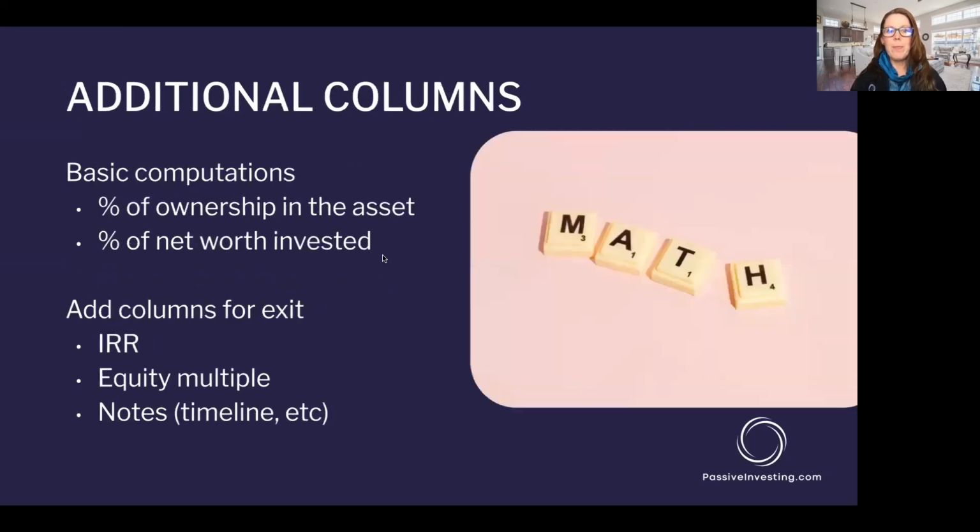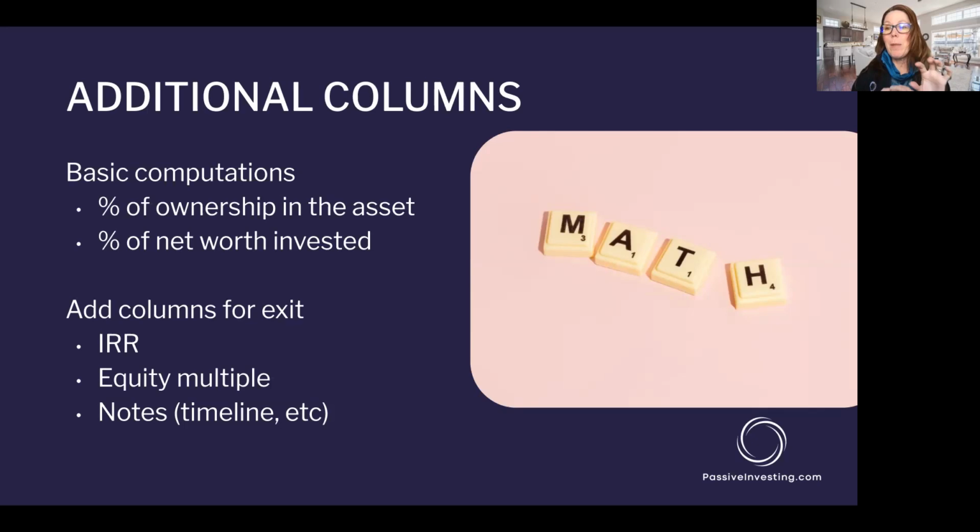All right, now it comes down to the math. I want you to keep this pretty simple on the columns that you need to add, because then I'm going to show you a way to spin all this data that you just put in on this example sheet. But some additional columns you need to add is your percent ownership of the asset. Essentially this is really simple: you take your total invested capital divided by the total asset value, and that's your percent ownership.